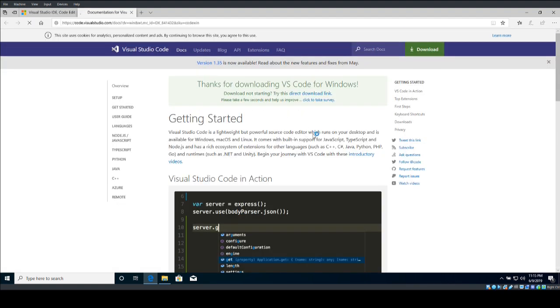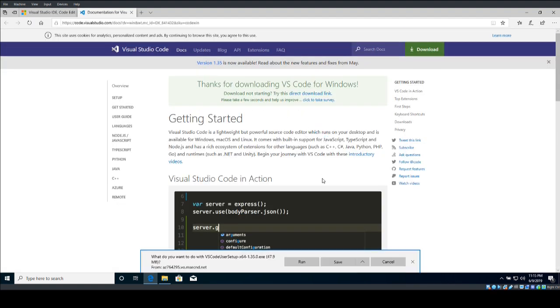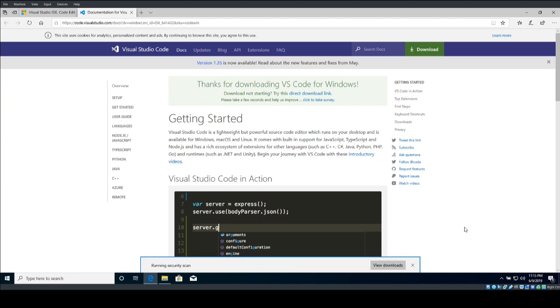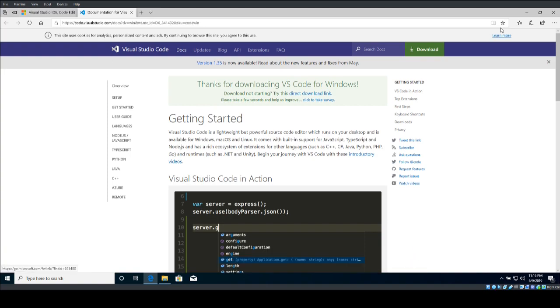Because it's free, you ought to be able to just do what I did. You click the link, you get a download, and we can just save it. In terms of features, this ought to have the same kinds of features that you would get from Visual Studio if you had a license. It's just something to be mindful of. You don't have to worry about having to buy something, because you don't. They want everybody to use their software, so they've made it free, whereas it used to not be free.